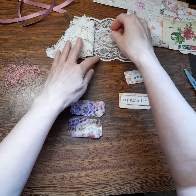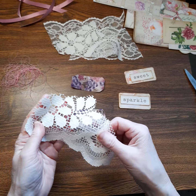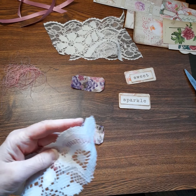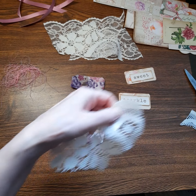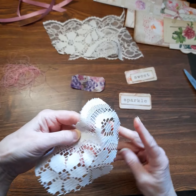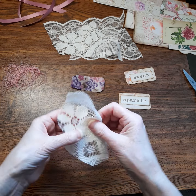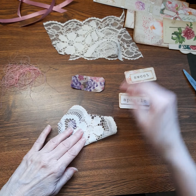And so the very first thing that I like to put down is my mother's curtains back in the day. So that makes a nice, it's a little bit too long, so I'll just take a little bit off and save that. You can use that for something else. And I don't want it to be a flat piece. I want it to have a little bit of depth, so just find an orientation that I like.